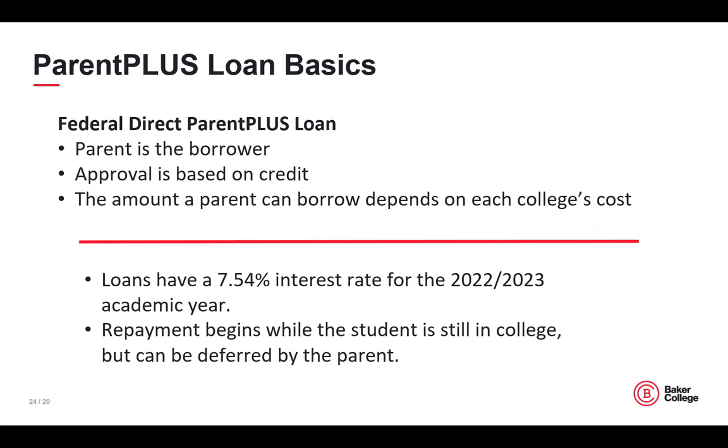In 2022-2023, the Parent Plus Loans had an interest rate of 7.54%. The schools have different Parent Plus Loan processes. If you need to borrow a Plus Loan, be sure to consult with the school on their process. Many schools will direct students to studentaid.gov to apply for the Parent Plus Loan.